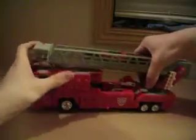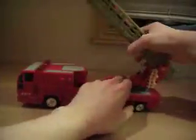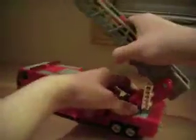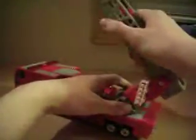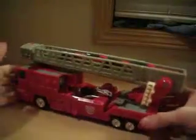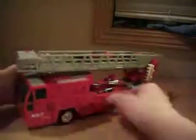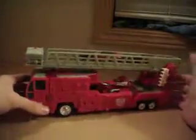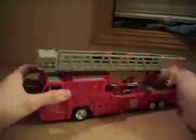However, there is one issue, considering that the back half separates and breaks into several different components. This thing doesn't really stay on that well, at least when you try to move it. It's only held on by 2 standard-sized pegs. So, yeah. But really, considering what this toy does, it kind of makes sense that it would happen, but, you know, it's probably something that could have been fixed.